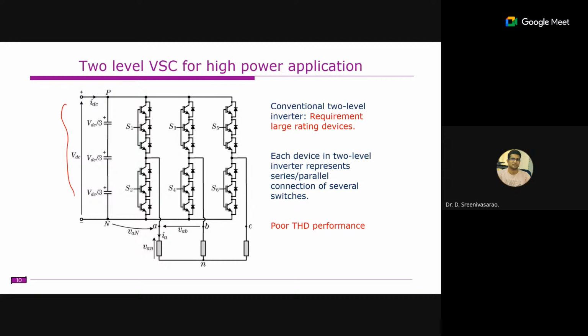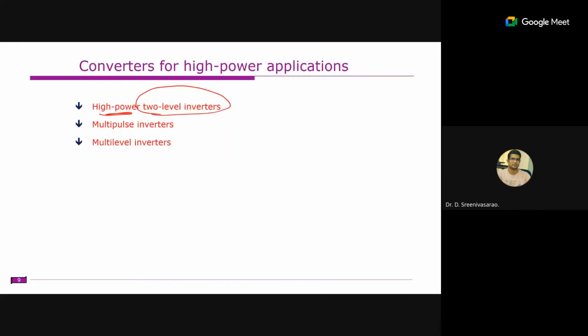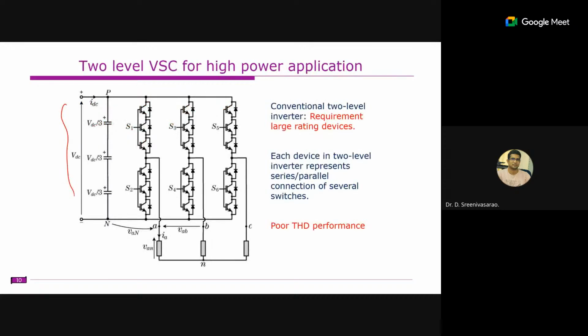So when you're using a two-level inverter for these applications, when integrating to the 11 kV grid, we normally connect a transformer in between. The converter is of low voltage rating, and the grid will be 11 kV or something. Here, if you're connecting like that, we need not worry about the voltage, but we need to worry about the current. So as we increase the current, we need to connect several switching devices in parallel.